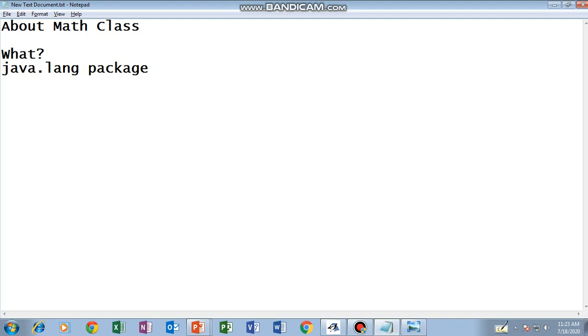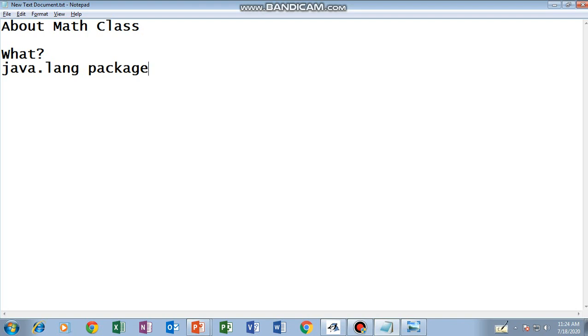So once again, a math class is a default or inbuilt class which is inside the java.lang package, and in this class various methods have been stored, and those methods are used to do mathematical calculations in user defined applications. That means in our applications we are going to use those methods. Right, so we got the meaning of math class.